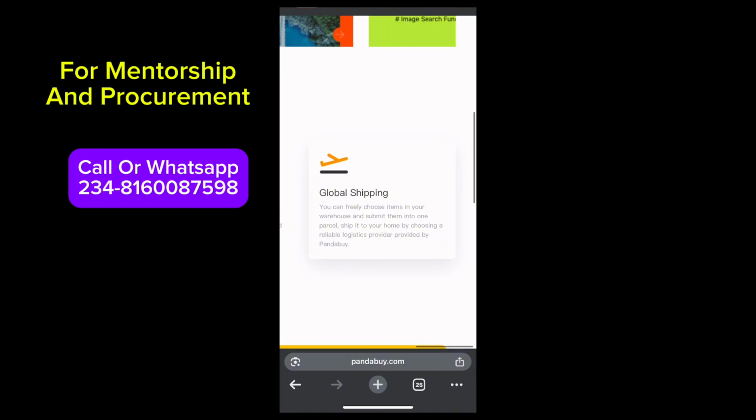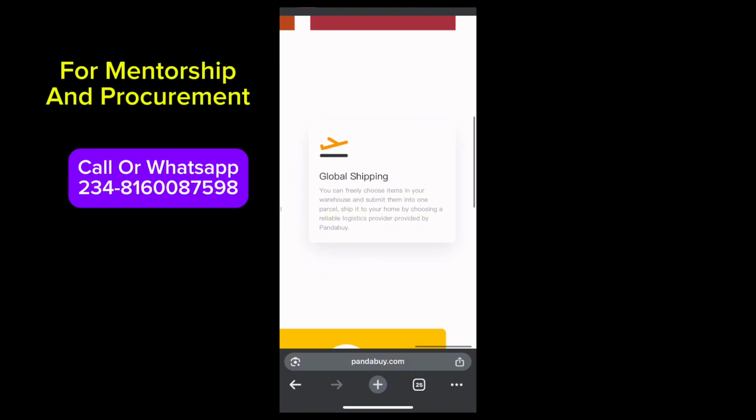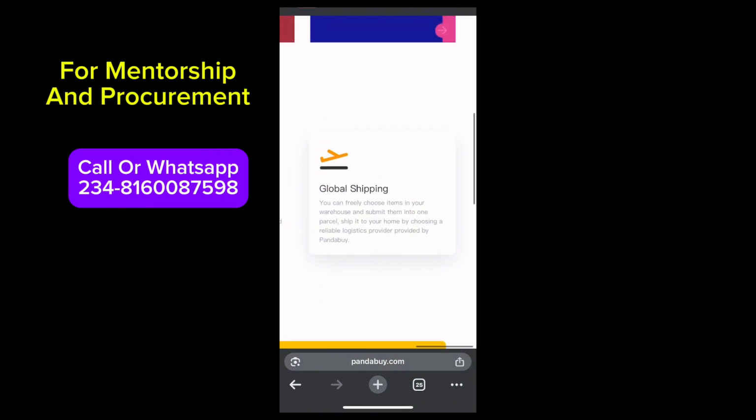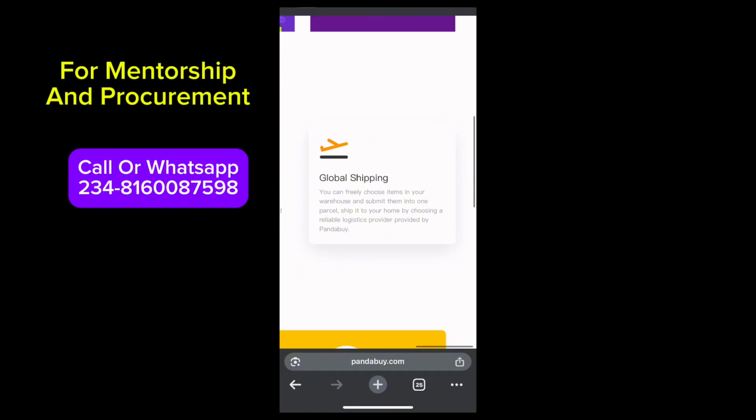If you see here, they said global shipping. You can freely choose items in your warehouse and submit them into one parcel, and ship it to your home by choosing a reliable logistics provider provided by Pandabuy. It's very simple. They can deliver it to your country's seaport, to any shipping company address, or directly to your doorstep.